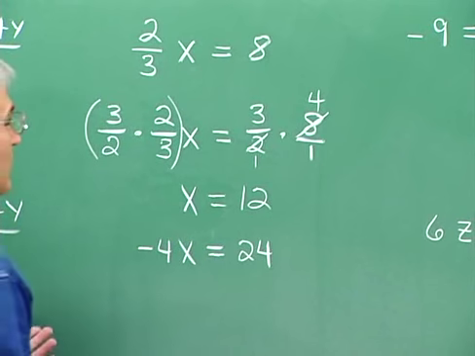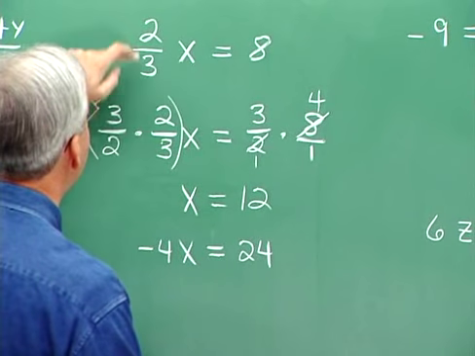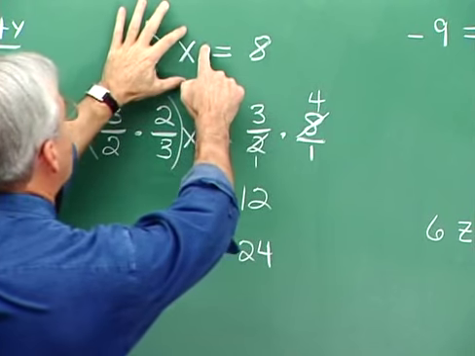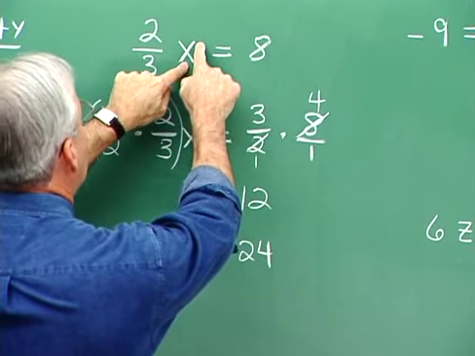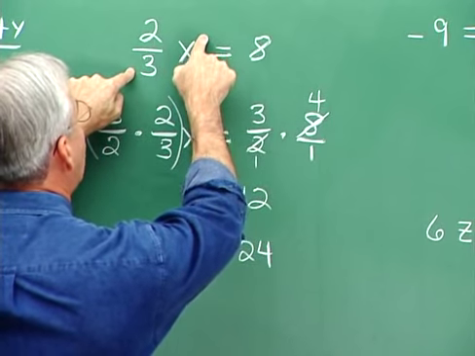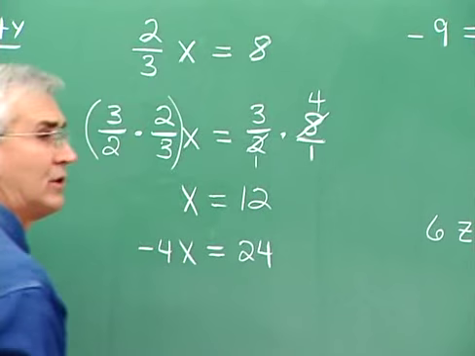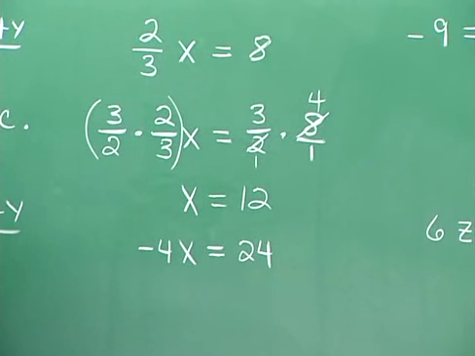And again, we could go through the check process. We could replace x with 12. We'd have 2/3 times 12. Now imagine 12 right here. If this is 12 and we have 3 down here, the 3 and the 12 cancel. 3 and the 3, 1. 3 and the 12, 4. 4 times 2, 8. So we'd have 8 over here. 8 equals 8. Yes, a true statement and a correct solution.